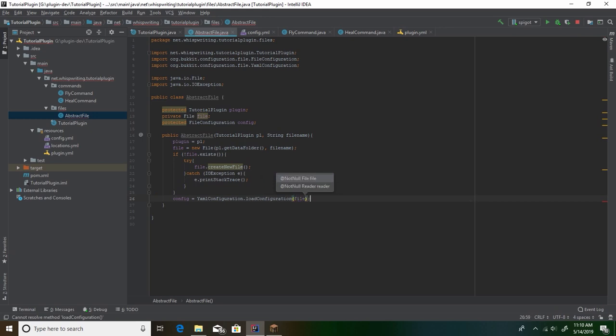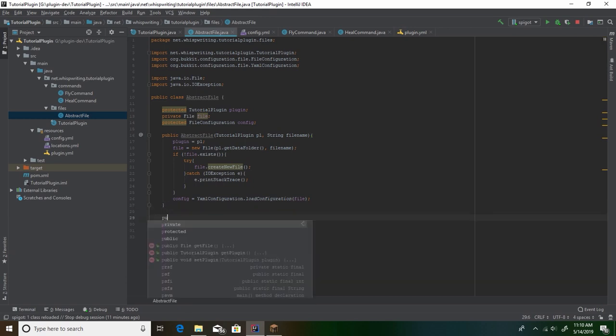So it's going to load it up as a YML file for us to use. Now we need to create a method so we can save the file. So this is going to be public void save.